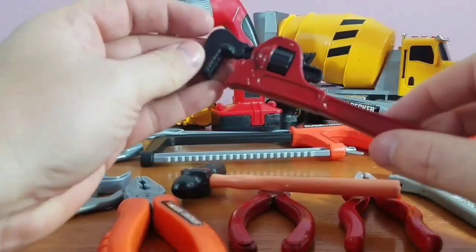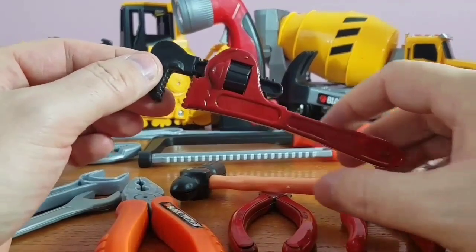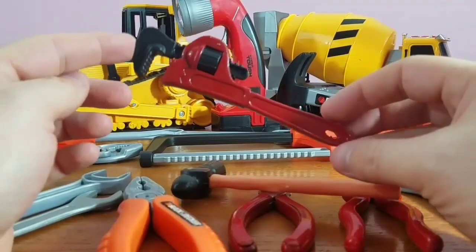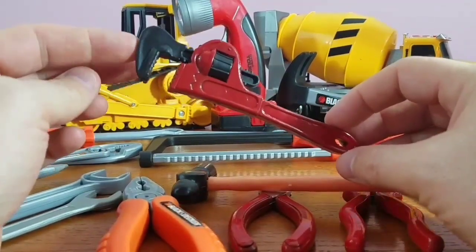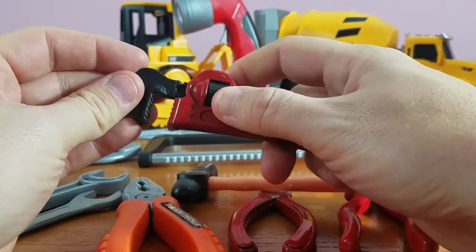Oh, this is another type of, this is like a plumber's wrench. These are for big jobs when plumbers tighten up pipes when they're working on your sink or your tub or your toilet. Ew, toilets. This one works amazing. Again, you can adjust it right here.